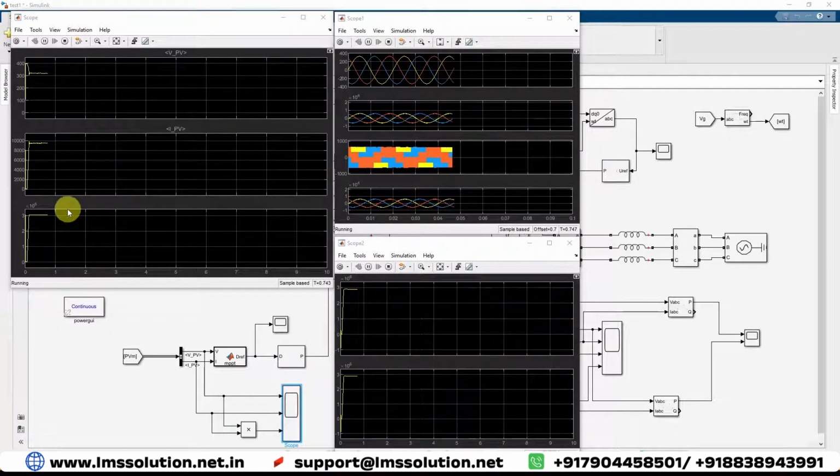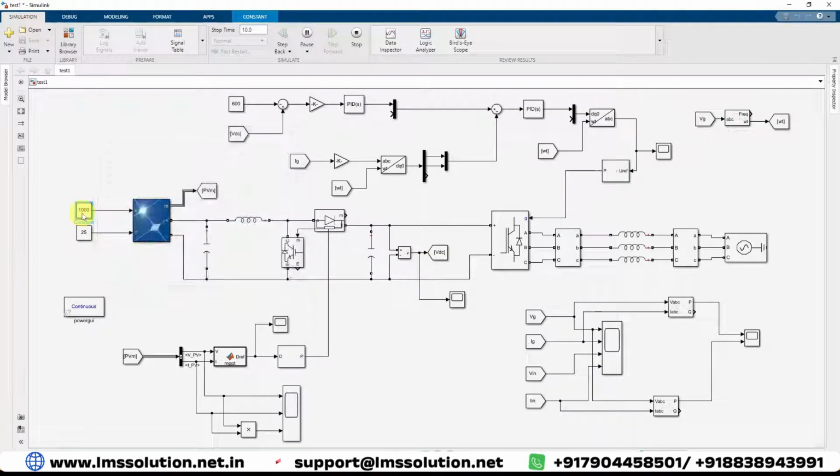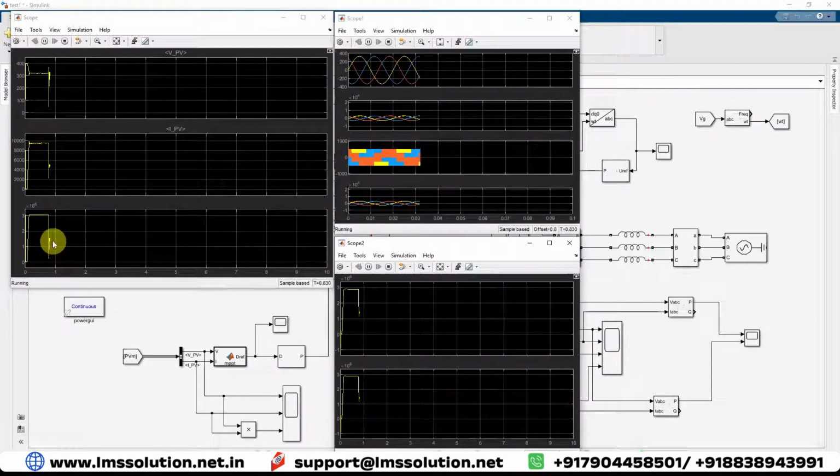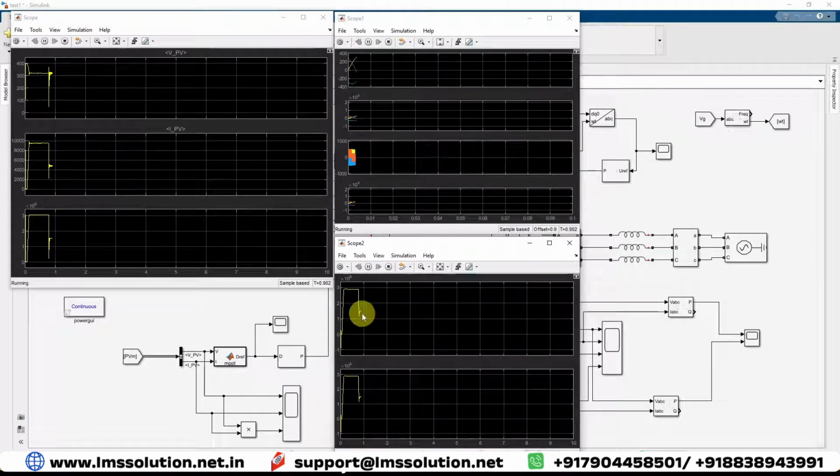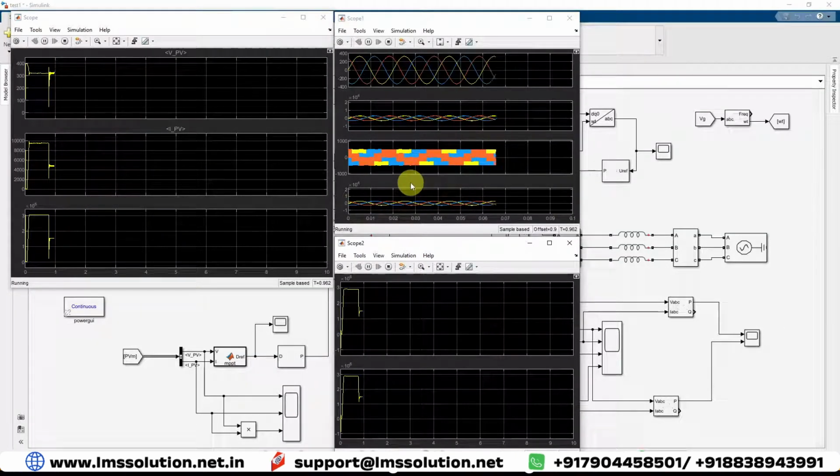Now I'm going to change the irradiation and then you will check the result of this model. I'm going to change the irradiation to 500 and you will check the results. Now we can see that because of changing irradiation, the duty cycle is maintained around 1.5. The maximum power is extracted from the PV panel, and also because of changing irradiation, the power sent into the grid also changed. Here you can see that this power is around 1.5 megawatt, and also you can see here the change in current on the grid side. This is the working of 3 megawatt grid connected solar PV system.